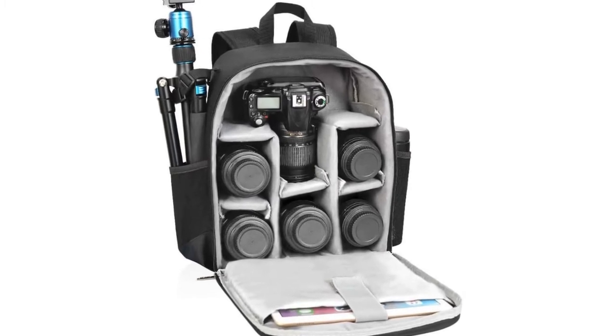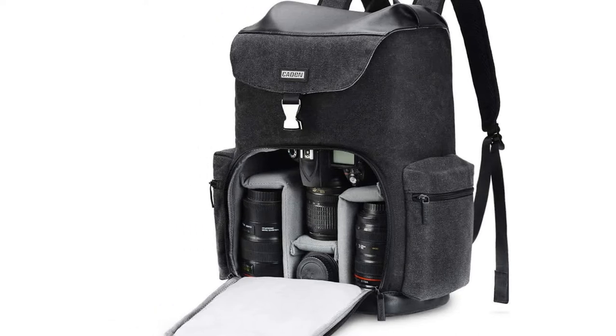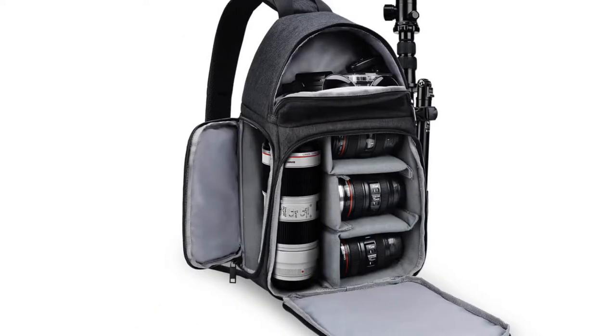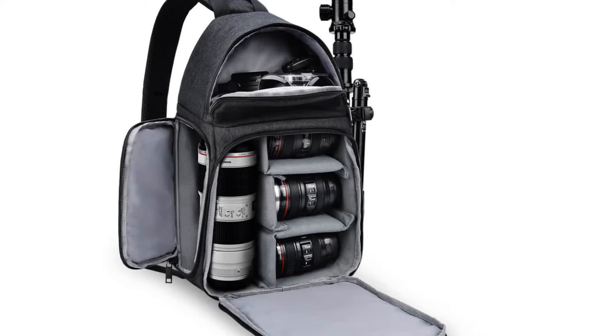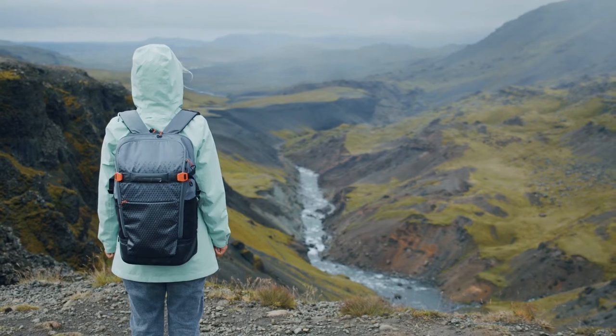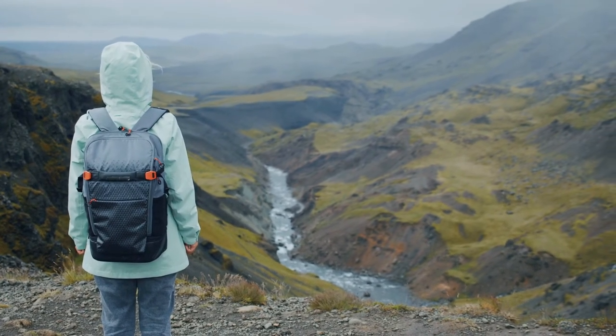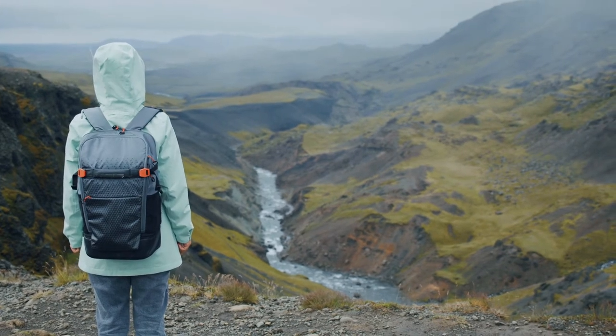On the pack's exterior are two elastic pockets to hold bottles. One has a strap attachment above it so you can secure a tripod. The other is a flat external pocket to slide in a notebook or other smaller items. Obviously, this pack doesn't have the bells and whistles of other packs on this list, but it gets the job done, and you'd be hard-pressed to say that about any other pack this affordable.